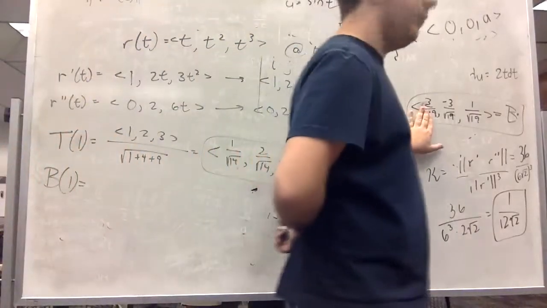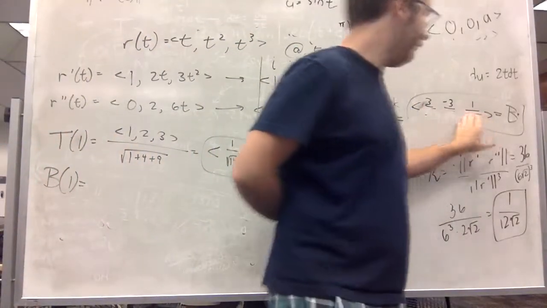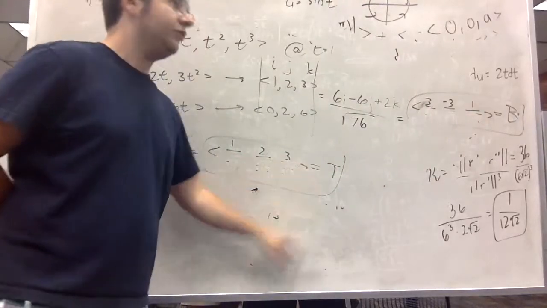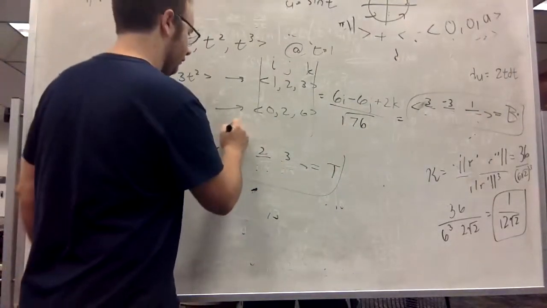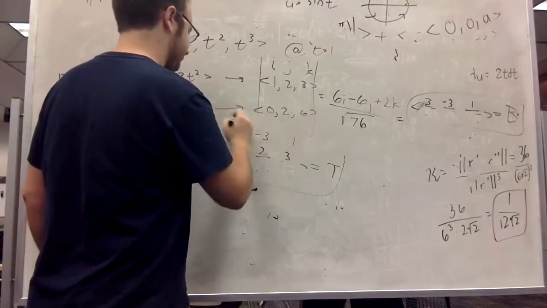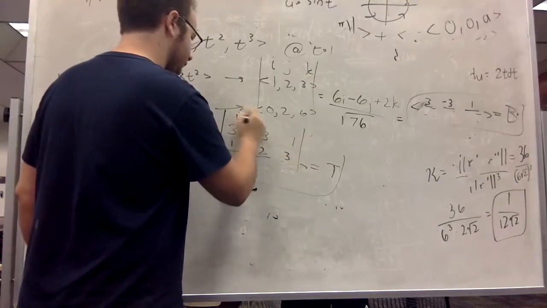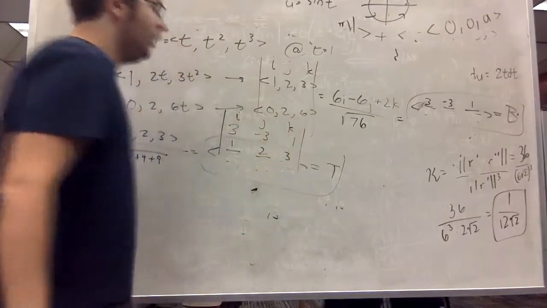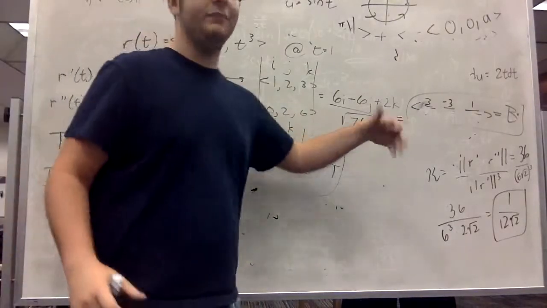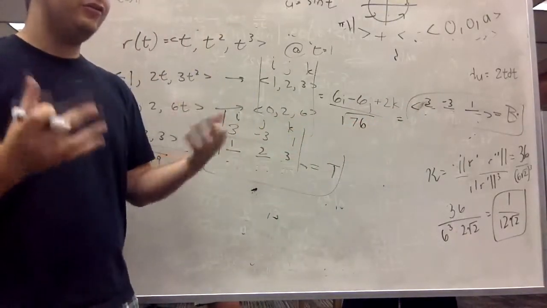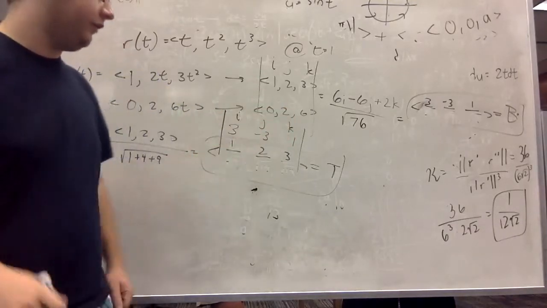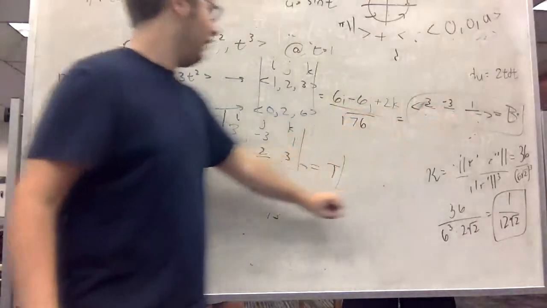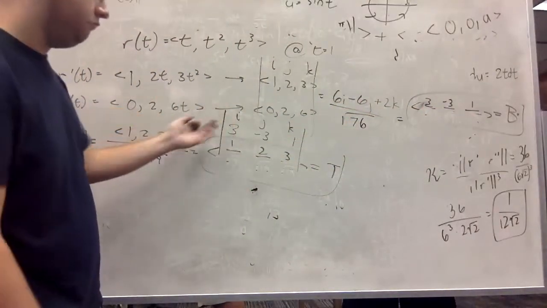Here's what matters. For our purposes, I'm going to eliminate that, I'm just going to factor that out. I don't care about it right now. I'm just going to cross B and T. So here's 3, negative 3, and 1. Really what I'm taking from this is the direction. The magnitude is going to be all wrong, but I'll make it a unit vector in the end anyway. I'll divide by its magnitude in the end. I'm getting the direction from this.